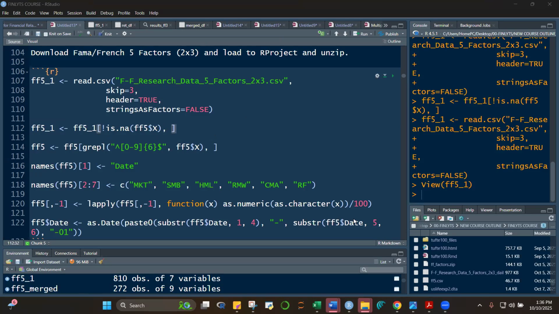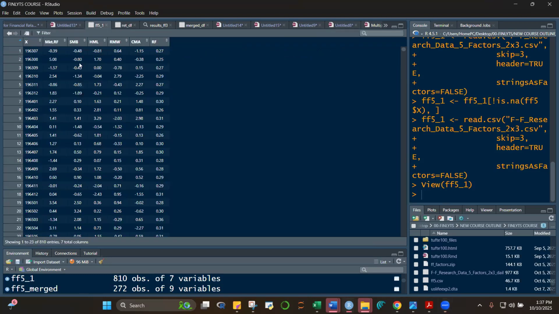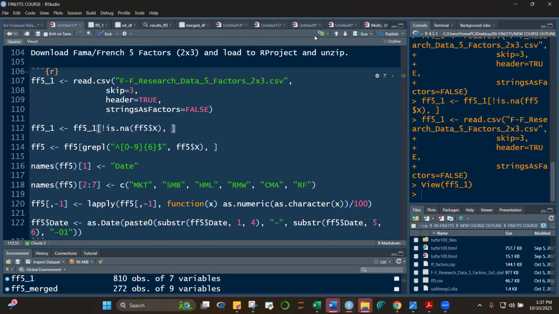So what happened? Moises, what happened? Did you still get yung FF51 na to? You should have gotten this also. Kasi pinapatanggal lang naman natin yung mga NAs. Eh. Did you get that, Moises? Sir, check ko lang. Double check ko po sa file. Print yung FF5 underscore 1. Kindly print it. View it.